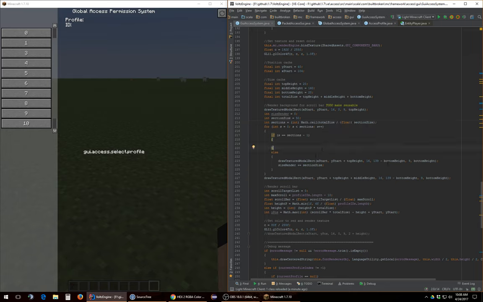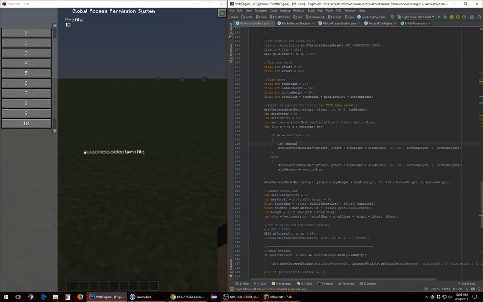Okay, so we go size rendered goes up, and then what you want to do is add size rendered to this position, and then when we hit the final section, we want to get the remainder. So the remainder would be our middle height minus size rendered. And then it's gotta be one of these pieces here.